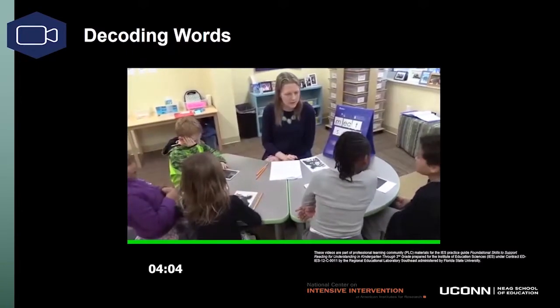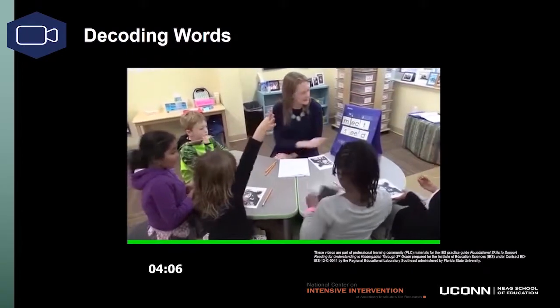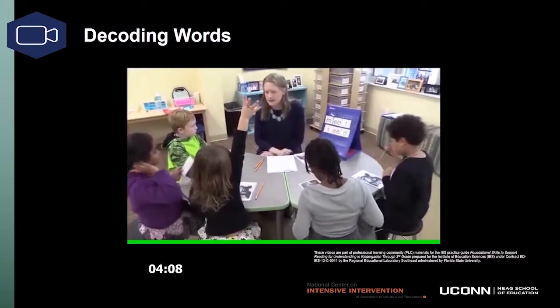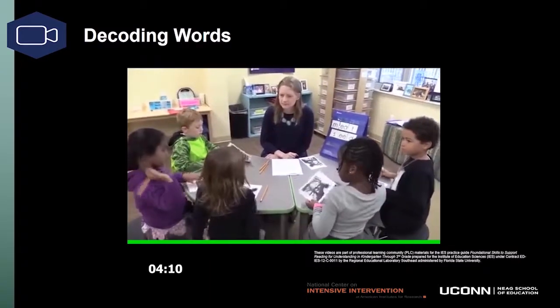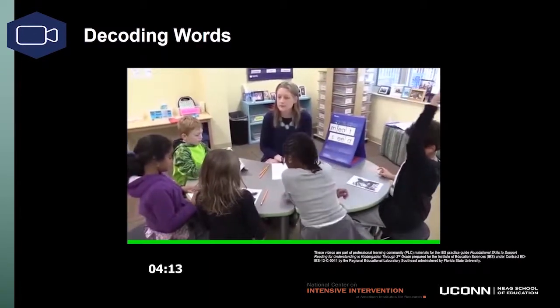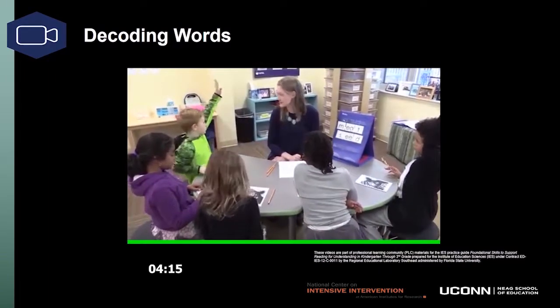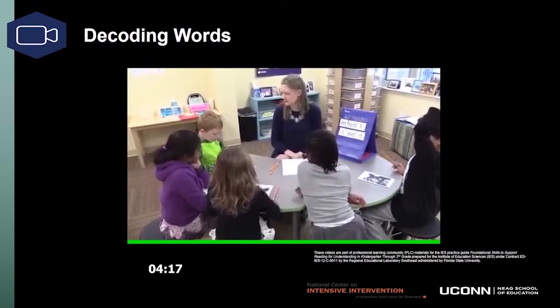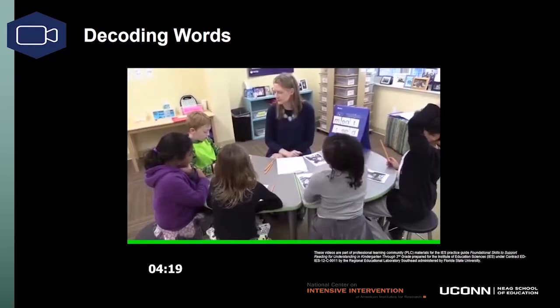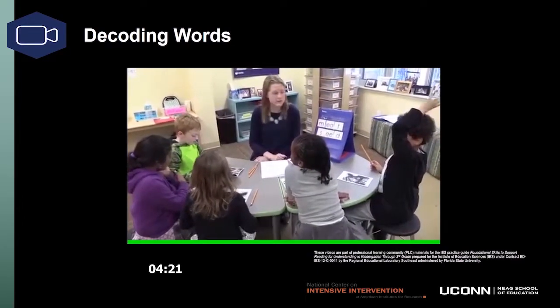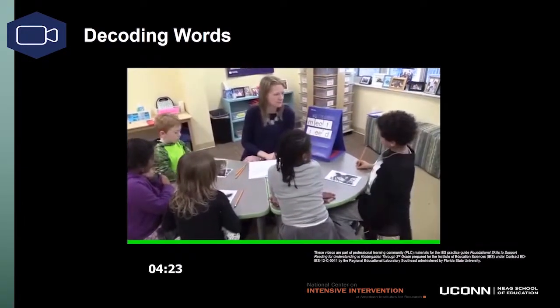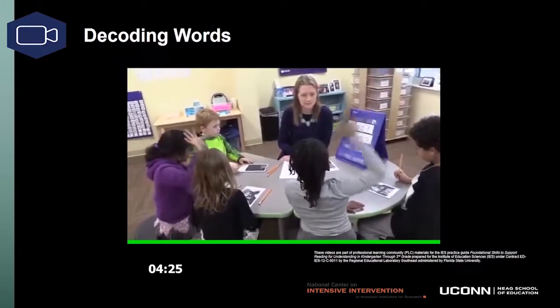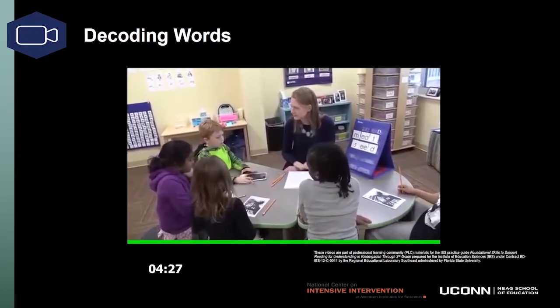So what words did you find in the story that had the EA or the EE? Addison, what did you find? I found C. Lots of parts of the book. C. Good. Aspen? I saw easy on most of the pages. Good. Easy is one word. Tree. Trees. Easy. Mhm. C.